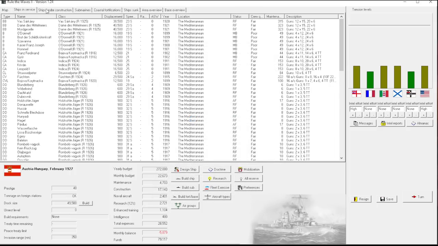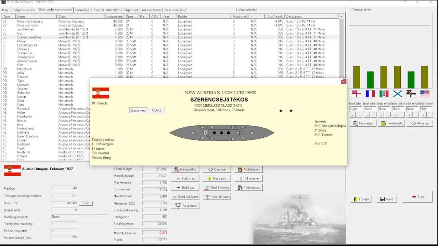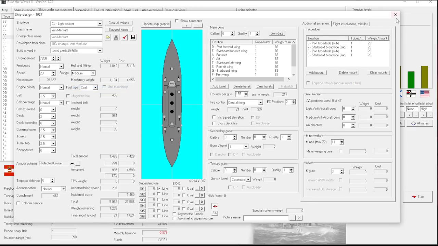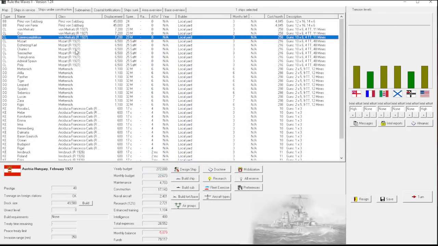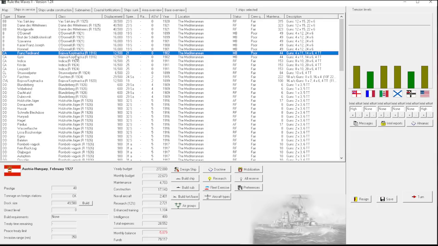Did I do it for the other ones? I don't remember. The whole fleet is under repairs right now, but it's a good time to do it. Tensions are low. Did I get the Von Mercots 1927 to have increased elevation? Damn it. Okay, that's fine. It's a minor oversight. We'll just have to send them right back into the shop after this. You would think you could make that change.